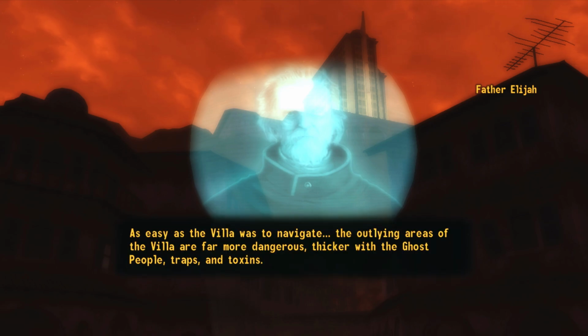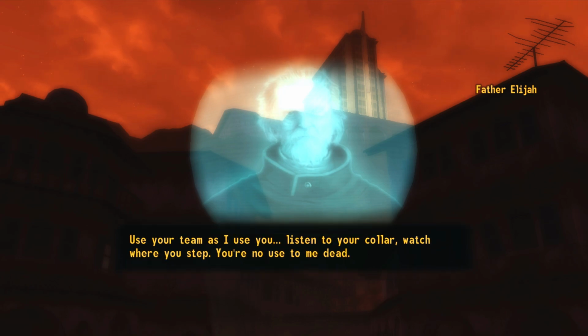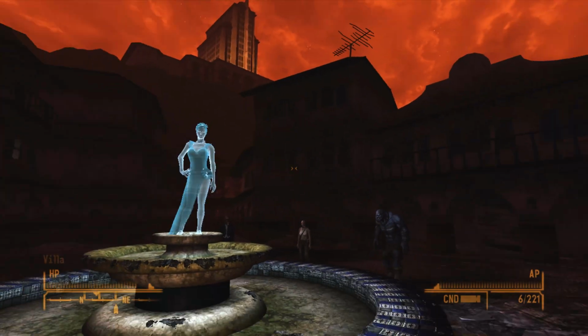Well, I'll head out then. As easy as the villa was to navigate, the outlying areas of the villa are far more dangerous, thicker with the ghost people, traps, and toxins. Use your team as I use you. Listen to your caller. Watch where you step. You are no use to me dead. Good to know.